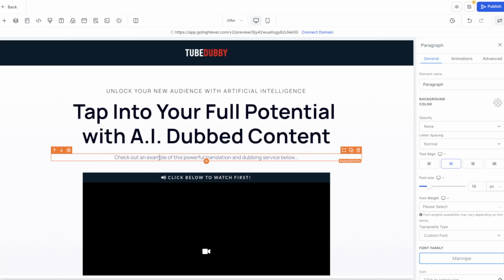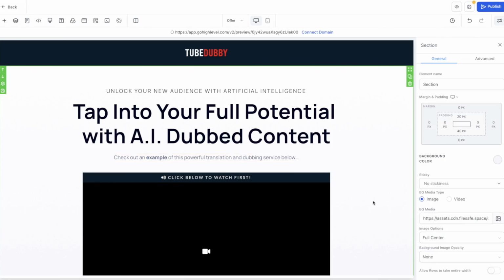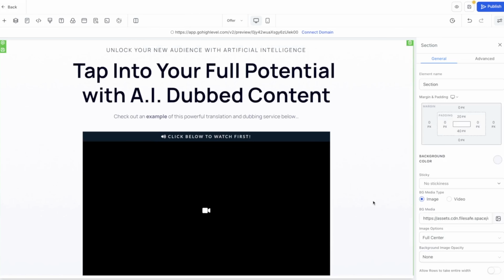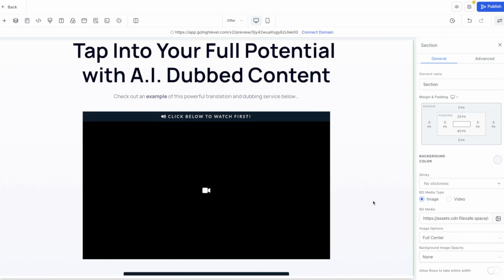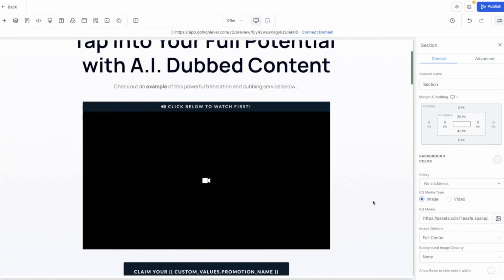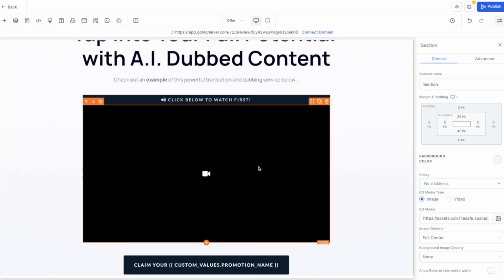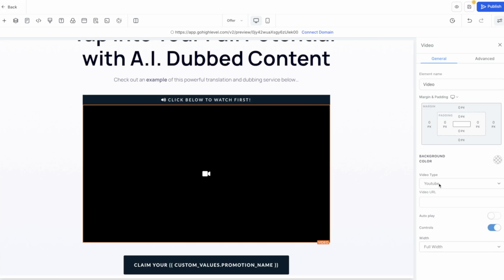And I think I want a bold example, so I'm just going to go ahead and take care of that now. That way we don't have to remember how to do that later. Now we're going to go ahead and bring in our video, and that's going to be very easy as well. So what we're going to do here is click on the element, and you can see here under video type, it's already set up here for YouTube. So all we have to do is paste in the video URL.